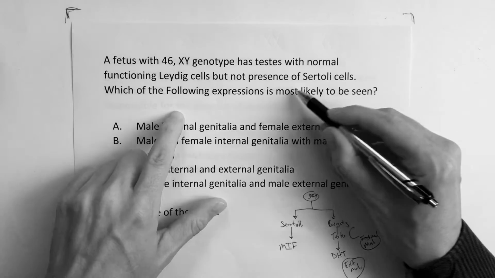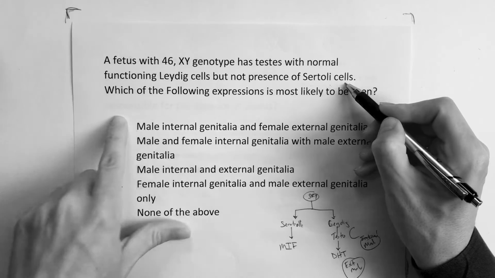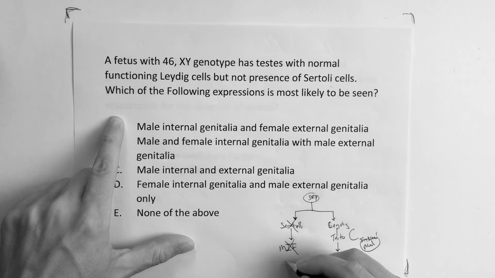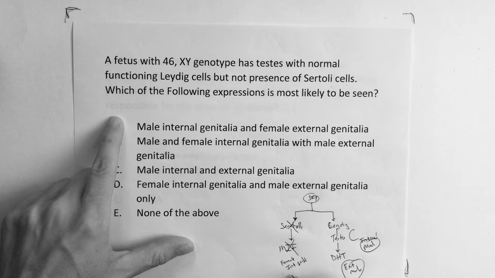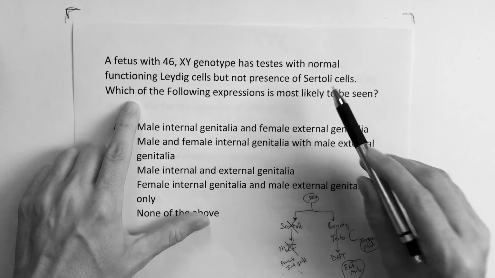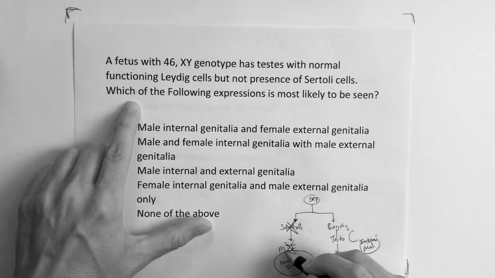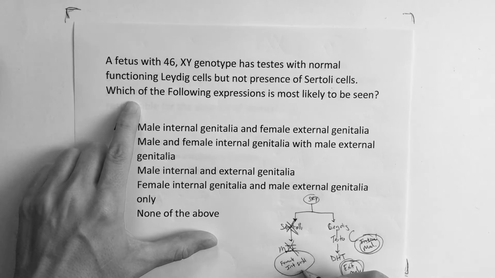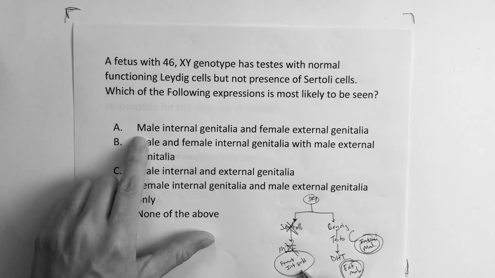But the problem was there's no presence of Sertoli cells, so we knocked this out. So what? I didn't get the Mullerian inhibitory factor. So what am I going to see? I'm going to see some female internal genitalia, right? That's going to be the fallopian tubes, uterus, upper third of the vagina. So not the presence of Sertolis. Boom, that's out. All this is normal, so this should be normal. And then this guy's sitting there because he wasn't eliminated.